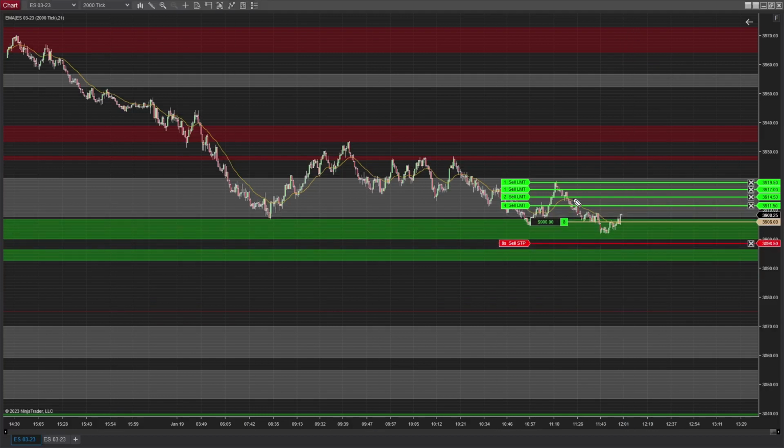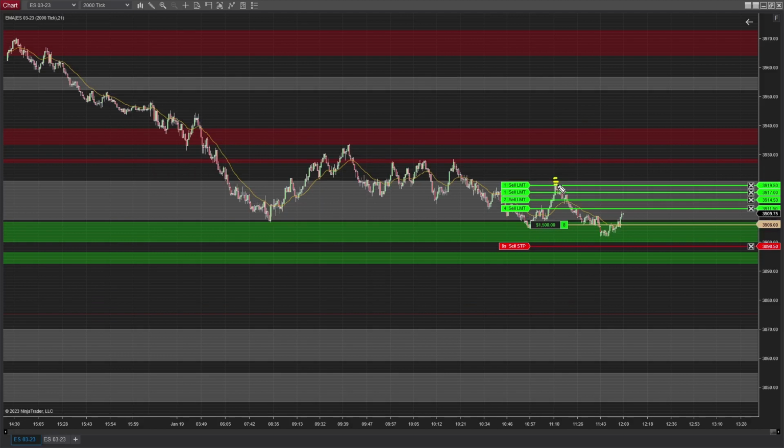So the reason why I'm not putting my runner up here or up here is because, let me explain to you. Last time that we went from the bottom to the top, we didn't go all the way up here. We came to here. So I'm thinking the range might have changed. The top of the range might have changed, and it's probably down here now. So that's why I'm putting my last runner just a couple ticks below that top, which is right there. That's the reason why I'm putting my runner there, just to guarantee a little bit more money. This is the reason why I am doing that, which is perfect.